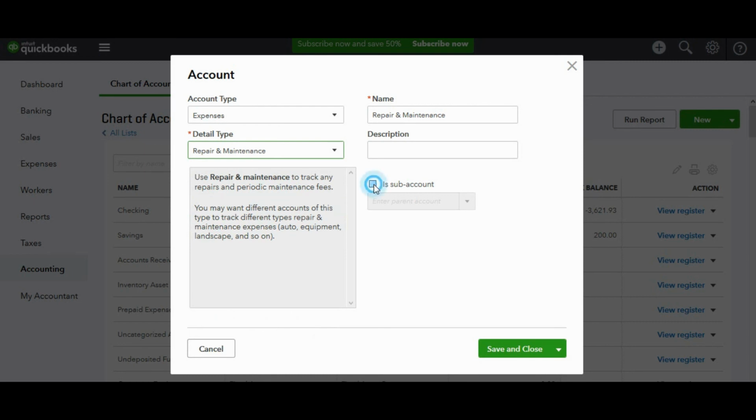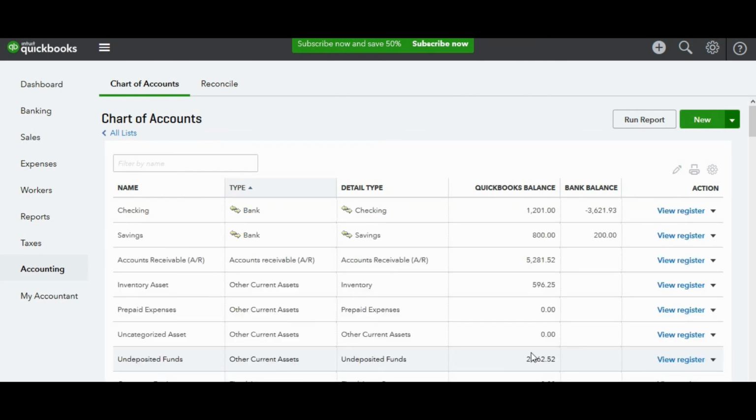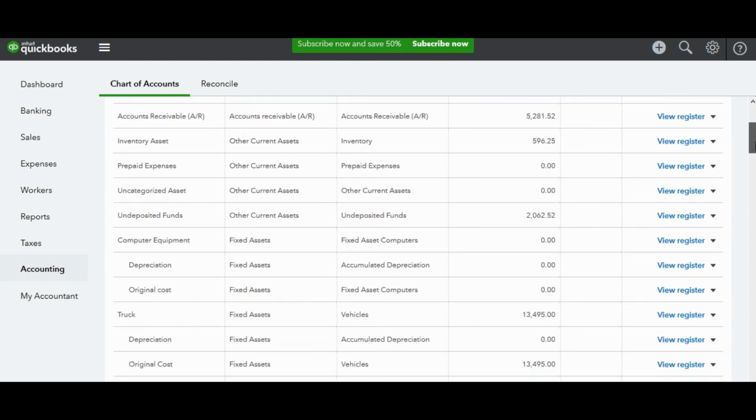We're going to then check off this subaccount. We're going to bring in our automobile. Save and close that. Now we have that subaccount set up. So now we can use that subaccount to work with our financials and to work with our accounts.